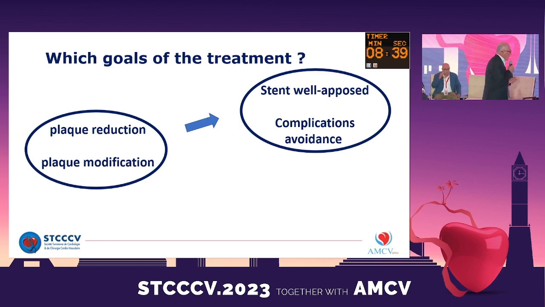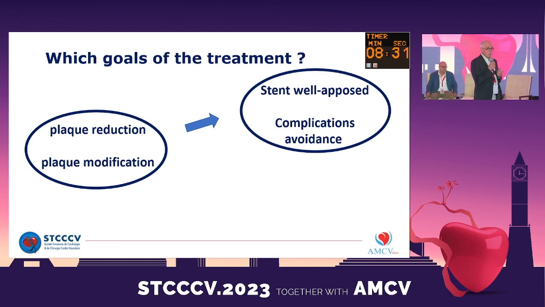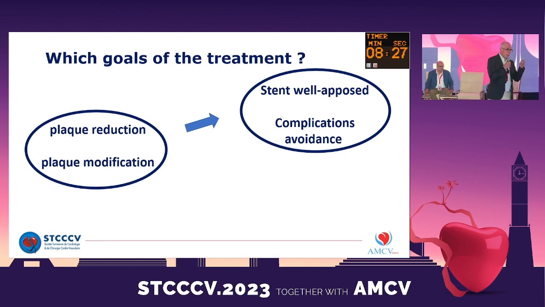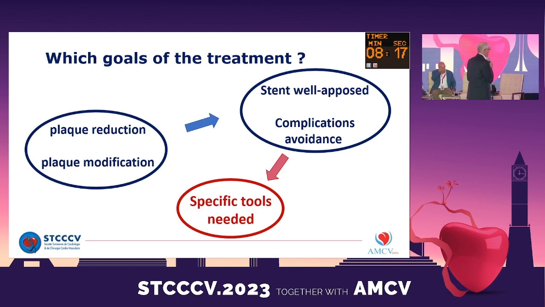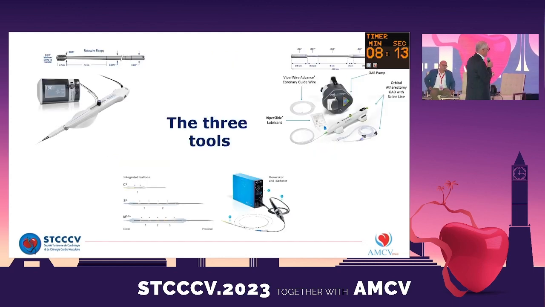And of course, with these techniques, we want to avoid complications, because when we do not well prepare this calcified lesion, we use a very high pressure balloon, and there's a risk of perforation and a risk of dissection. With these three technologies, we want to avoid these complications, and we need these specific tools.